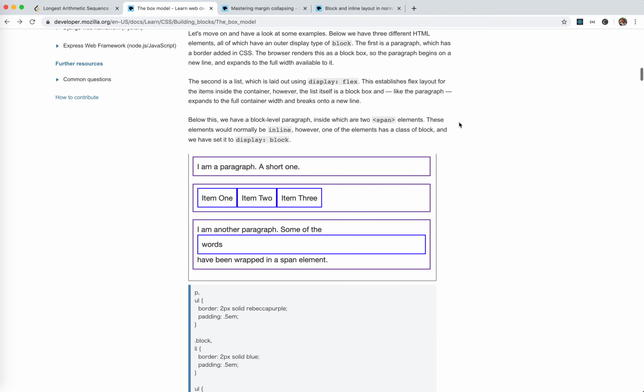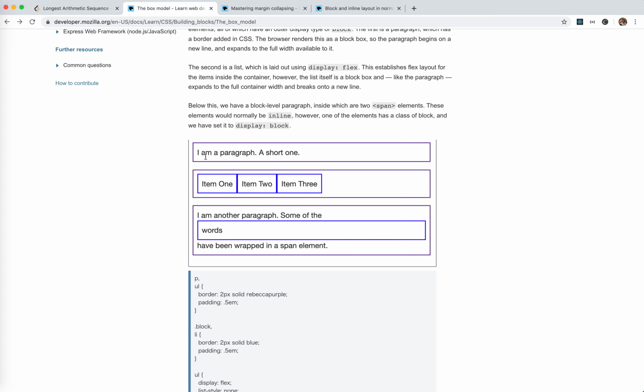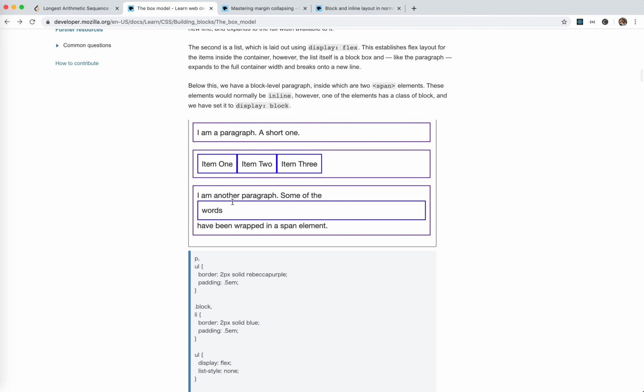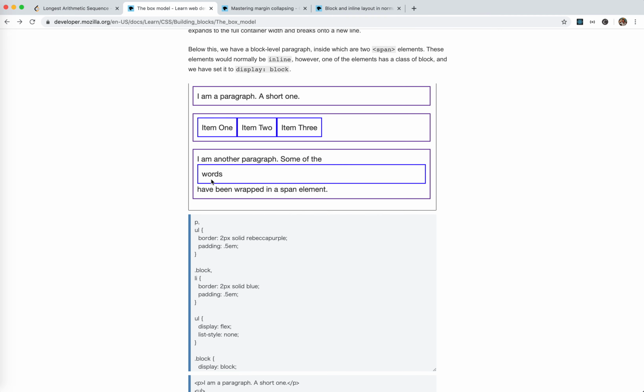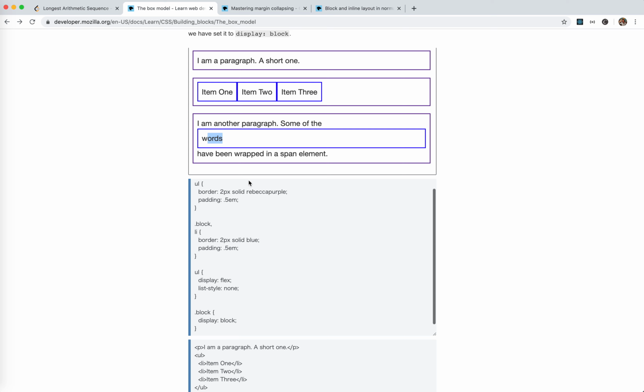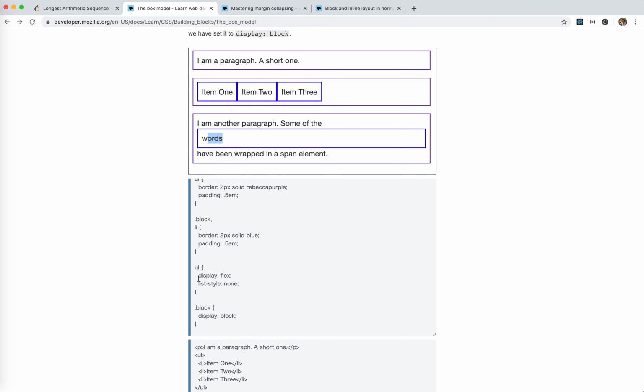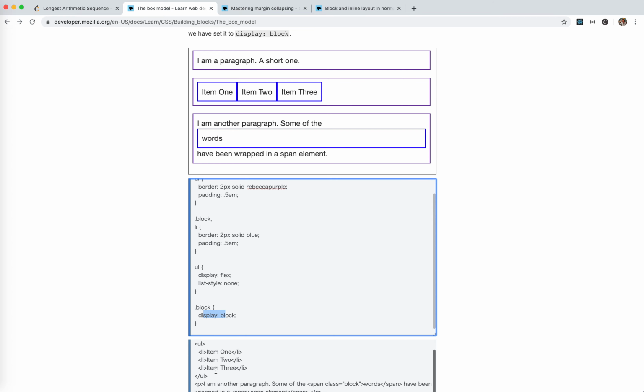So this is an example of a basic block. This is a flexbox, and this is inline, but it was changed to block by display block. So it will work as if it is a div, but it's actually a span.